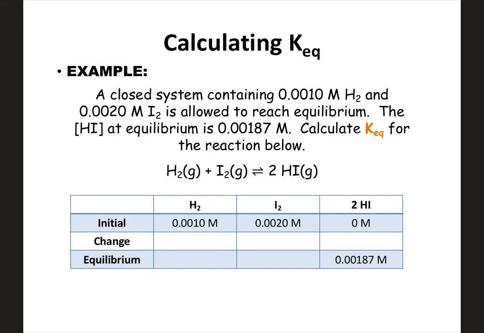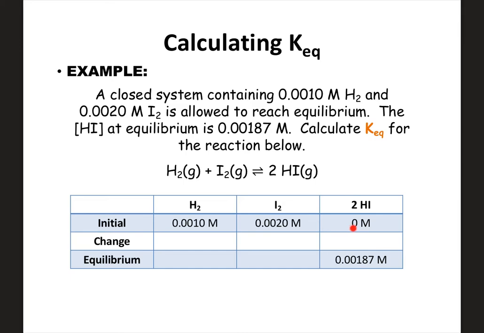The first thing that I'm going to fill in is the initial concentration of the HI. If these two substances were present initially, these are my reactants. I don't have any products here, so I have 0 HI initially. Because I know the concentration of the HI at equilibrium, I can actually figure out what the change in concentration would be. So again, you can see how I'm using logic and math here to fill out the rest of the table. This has got to be 0 because there are no products initially.